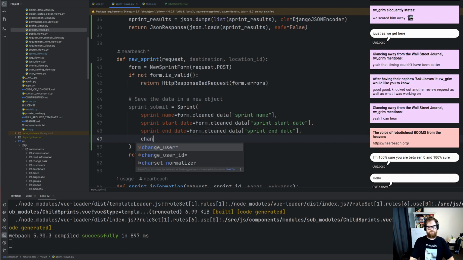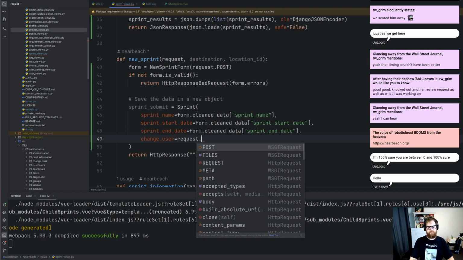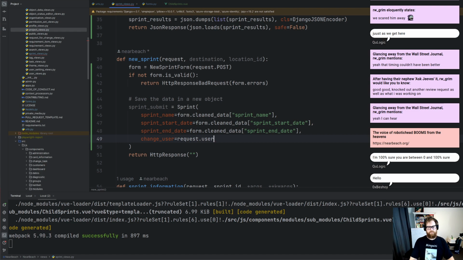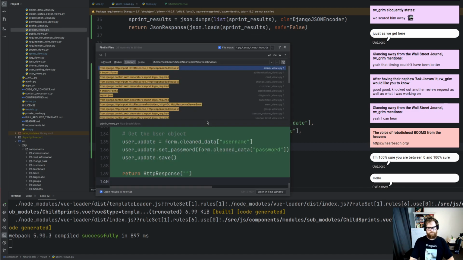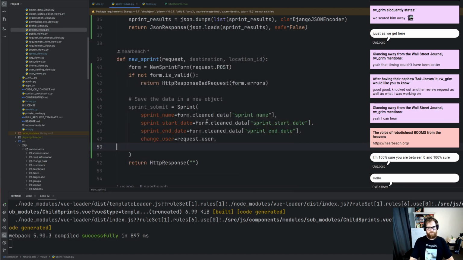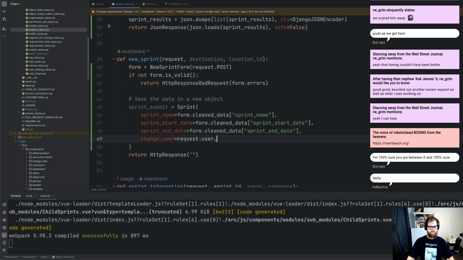We need change user to equal request.user. All right, so we've got those three fields. I don't need any other fields per se. I think those are the defaults I just need.